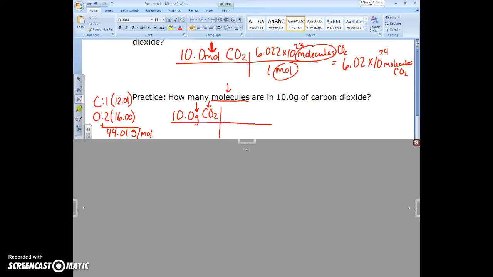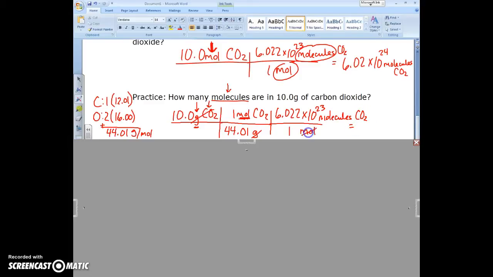So now we're going to use that. Grams are here, so grams have to go here, and that number is going to be tied to grams. Remember, you'll never write down 1 gram. You'll also never write down 1 molecule. There are 44.01 grams in 1 mole of carbon dioxide. Grams cancel. Now, can I use Avogadro's number? Because I've got to get to molecules. Yes, because I have moles right here. Mole is right there, so mole has to go right here. And in 1 mole of anything, there are 6.022 times 10 to the 23rd molecules. Of anything, we're talking about carbon dioxide here.